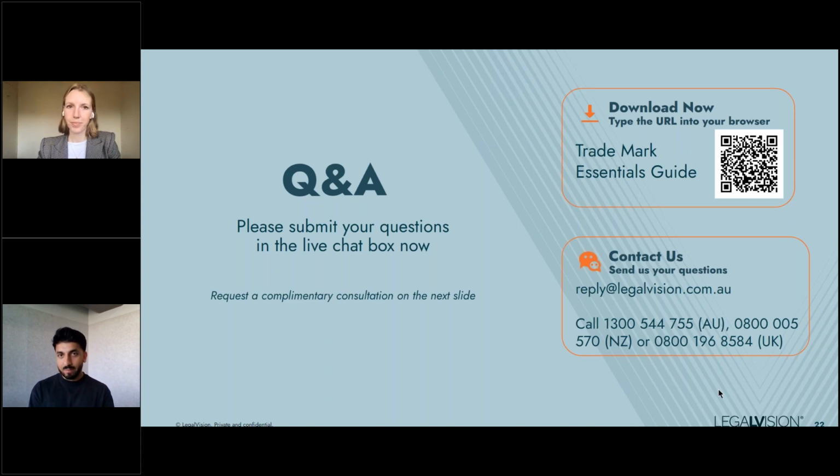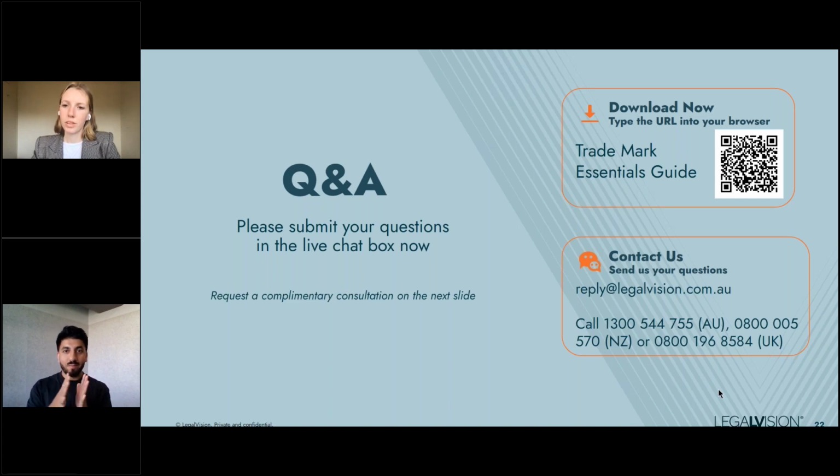So in order to register a trademark, I did mention this a little bit earlier in the webinar. Essentially, what you need to do is submit an application to the relevant trademark office. Now, in Australia, that's IP Australia. Internationally, it really does depend on the country that you're targeting your application to. For example, in the US, it's the US Patent and Trademarks Office. In the UK, it's the UK IPO. It's pretty much the same process in every country. It's essentially identify which trademark that you want to register, identify the goods and services that you intend to provide under that trademark. So that might be, for example, class 3 for cosmetics, class 25 for clothing, and class 36 for financial services. That's obviously a very strange business, but it happens.